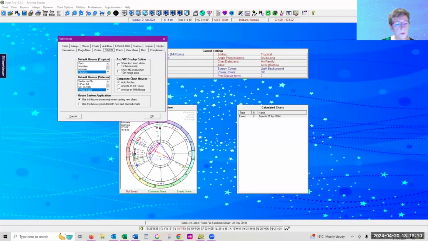And I'm just going to pause a minute on this one. We have a few questions from time to time when people are looking at a composite chart and somebody else has got the same composite chart, but it looks different. This is one of the settings. You can set your anchor. I leave mine on auto anchor and the program goes to the shortest line between 2 points, but you can anchor on the first house or the 10th house. Your chart will look different, but the chart will still work.